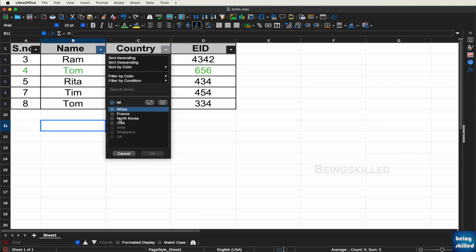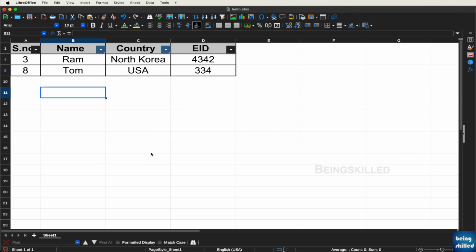So let's say here we are seeing only 4 active selections because the rest are filtered out by this particular filter or column. Let's say we want only two values, North Korea and US. So click on OK, and then those not selected values will also be removed from the table, at least in the view. And then yeah, this is the data that you have.